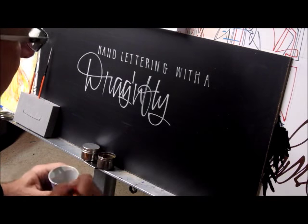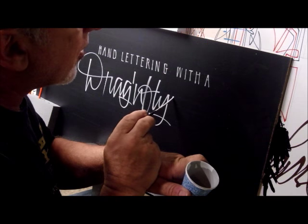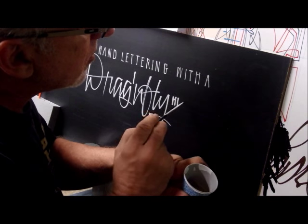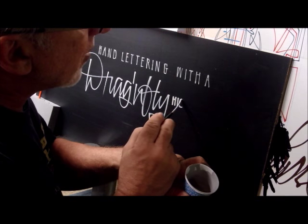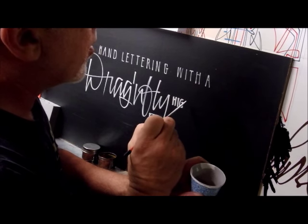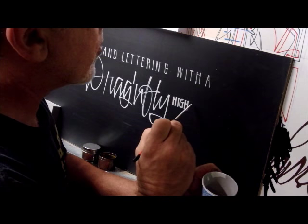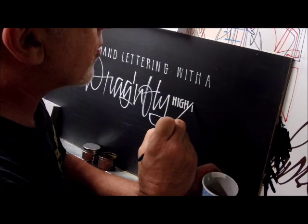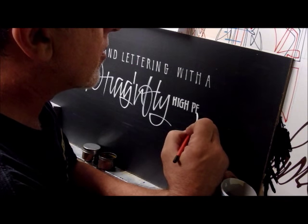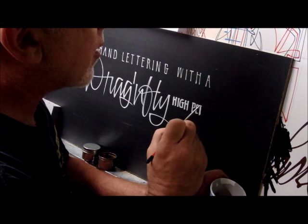I work a lot on an easel, so this is kind of easy, and you can get these at any art supply store. I like to keep them capped until I need them. This is going to be like this - just a little bitty block letter style. It's a little semi-casual. Just enough to not feel like it's just rushed. I'm going to try to get this done in under 20 minutes, so it feels like a miniature paper sign slash pseudo show card kind of feel to it, where there's some opportunity to make the layout a little interesting.